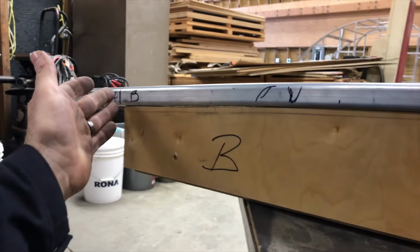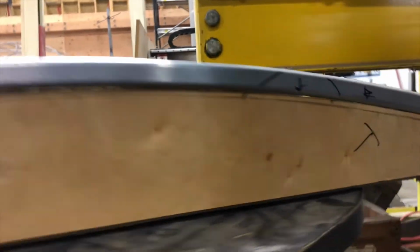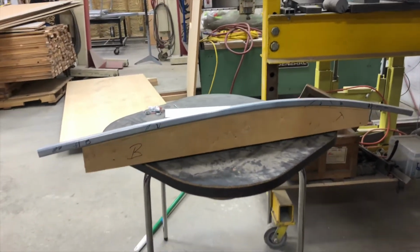And if you need to miter your edges or whatever your deal is on the end, you have room. So just something to keep in mind. Make sure you give yourself room to make it work in the end.